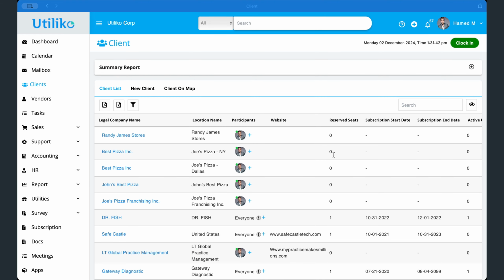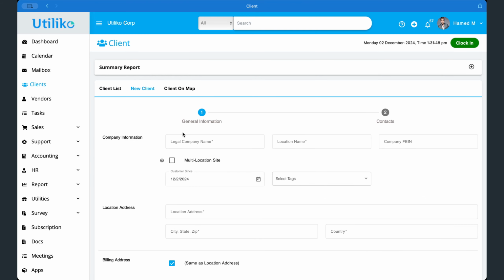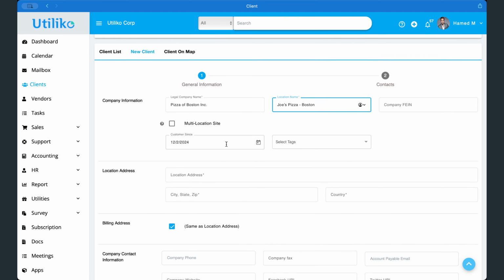So we're going to go ahead and create the first one, which is Pizzas of Boston's Inc. So we'll just go to new client, go ahead and paste that information. And in this case, the location name is actually Joe's Pizza in Boston. So we're going to go ahead and paste that in there.